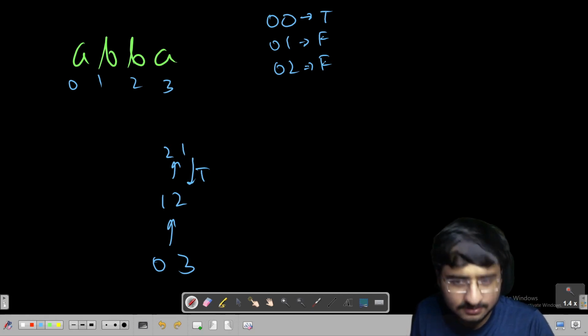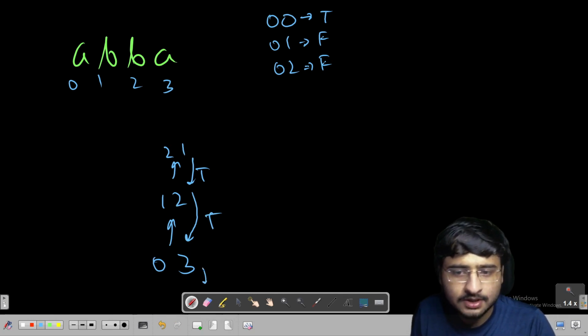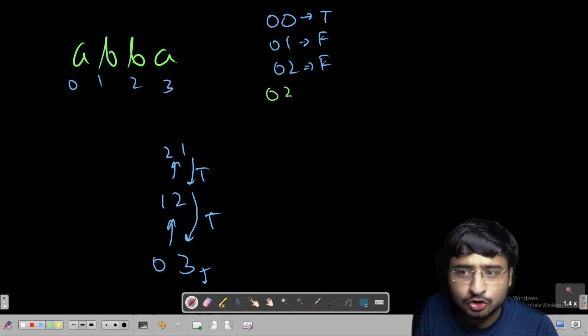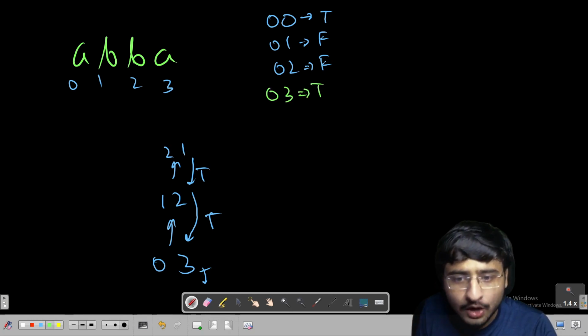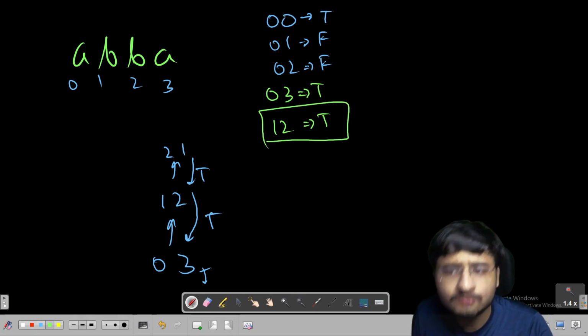1 comma 2, this is going to return whatever the future returns. I'll return true. 0 comma 3, A was equal to A, and I'll return true from here as well. Now just by doing this, you are having answer not only for 0 comma 3, you're having answer for 1 comma 2 as well. You're having answer for 2 comma 1. 2 comma 1 is not going to happen. This case is not going to happen, but you're of course having a case for 1 comma 2.